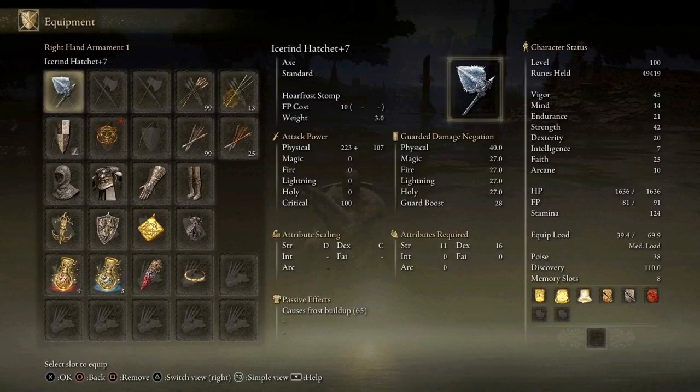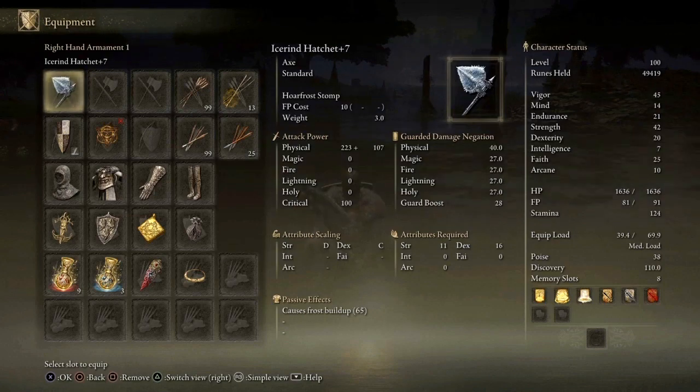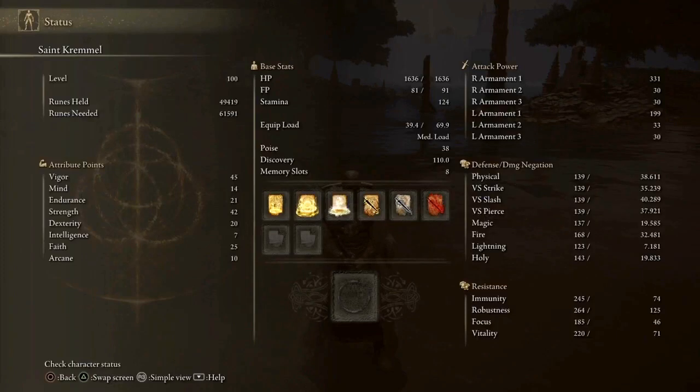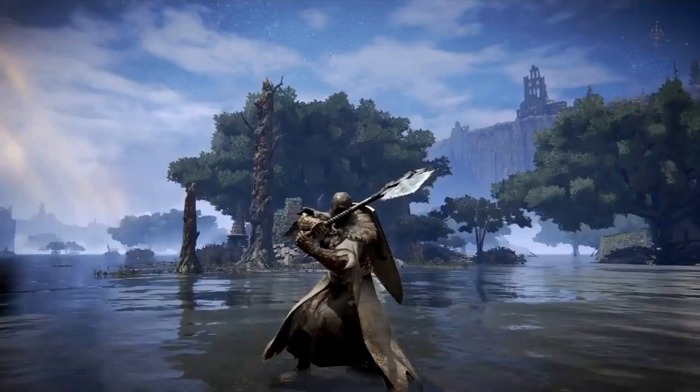So right off the jump, I'm going to point out this weapon is a dexterity weapon, scaling with a C scaling currently at plus 7. It requires an 11 in strength to wield and a 16 in dexterity. For its passive, it causes frost buildup, weighing only 3 units, and it only costs 10 FP to use its weapon art. Now at plus 7, I'm only getting 331 attack power because I have very low dexterity. The only reason I have 20 is because of the talisman I'm wearing. But that's not going to stop me from putting this weapon to the test. For any dedicated dex build, I'm sure you'll pack a lot more of a punch than I will. Let's get into the moveset.